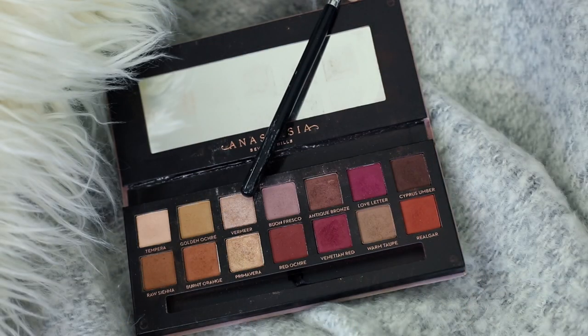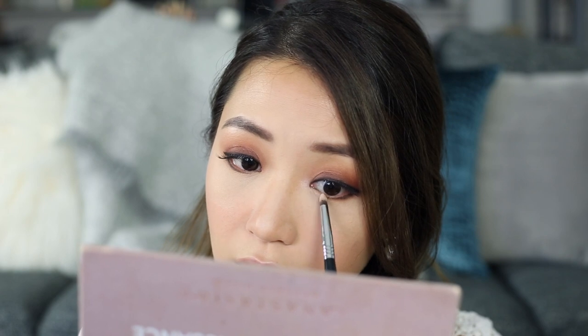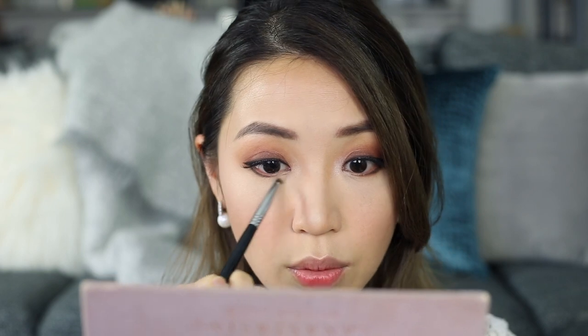All right, so now I have successfully finished putting on eyeliner on both my right and my left eye, and I have also put in some falsies, and I have also put in some eyeliner onto the bottom waterline, so everything's balanced. And now I'm just going to add a little bit of glitter into my inner corners, and I'm still using the same Anastasia Modern Renaissance palette. I'm taking a very small rounded brush, and I'm dipping it into the Vermeer color, and I'm just going to apply that here on the inner corners. This is a very easy way to make you look more awake, make your eyes look a little bit bigger. So I'm blending that slightly outwards.